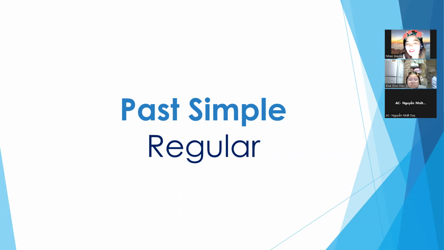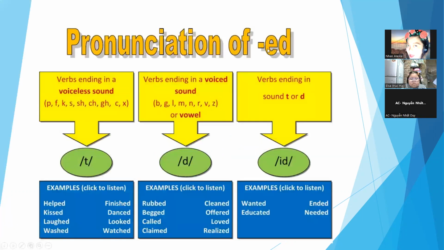Elsa, yesterday we were able to have some exercises regarding the topic we're discussing, which is the past simple regular. When it comes to the regular past form, it's easy to say that we are just adding ed to the end of the word, but we learned that what makes it special is how we pronounce them in different ways.